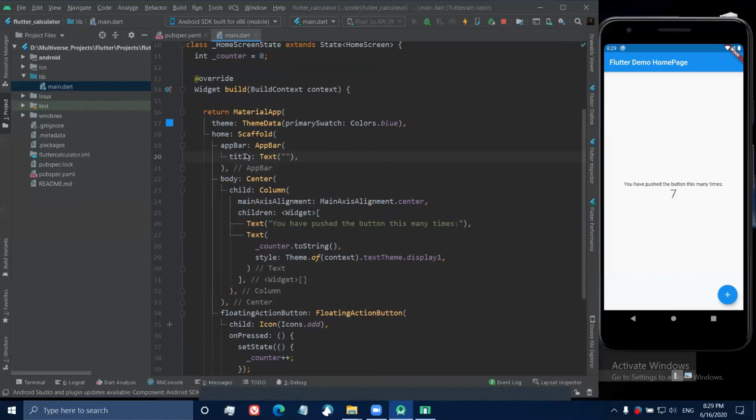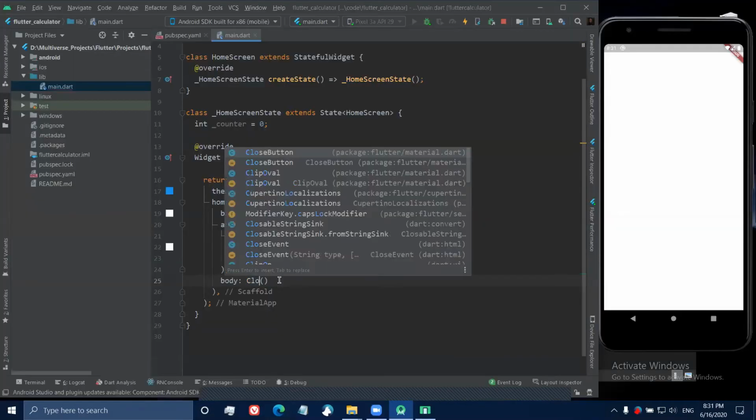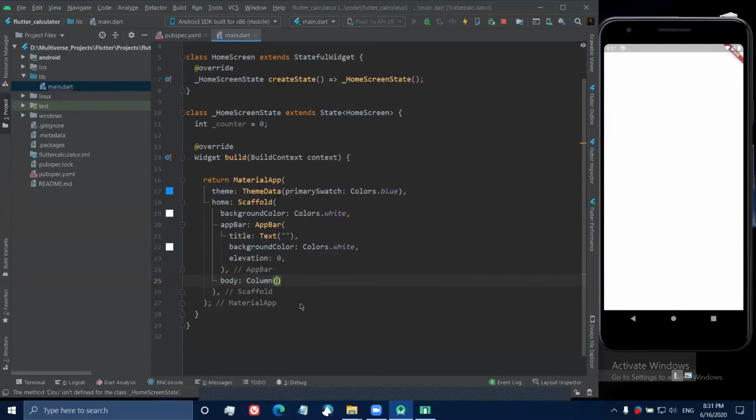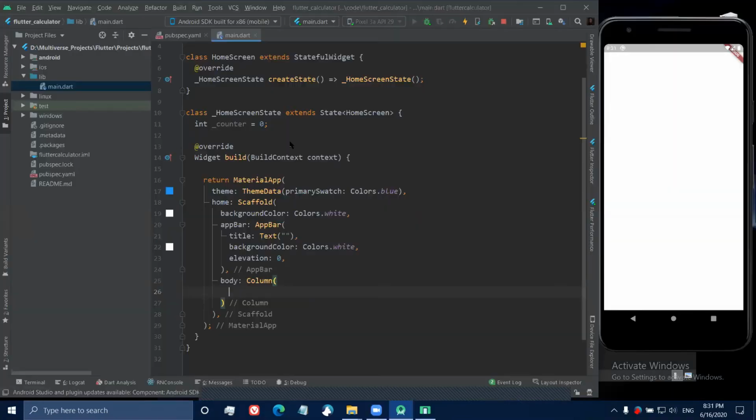Fully blank app that we have got. Now, what I'll need, first of all, is a column, right? This is because we can see the whole layout is arranged in a vertical manner. So first we'll have the kind of text view in which we'll add the whole expression, and then we'll have results, and then we have the keypad. So I'll say children, right? The first we'll have expressions, second we'll have results, and the last will be the keypad.